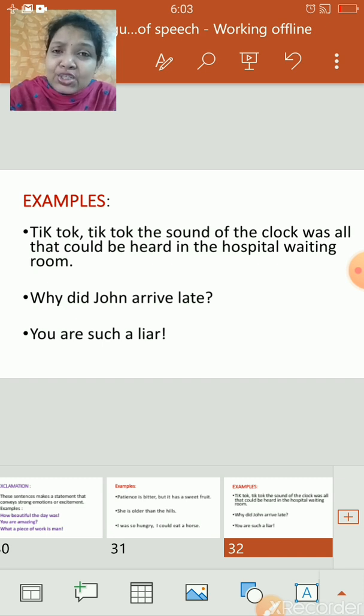Now I'm very sure that I'm going to give you a home assignment, and you will do it very quickly and submit it online, so that your teacher will also come to know how much knowledge you have got with regard to the figures of speech part 1 and part 2. Students, I request you that once you are done with this, please go through the online assignment and submit it, so that we will get an idea of how much revision you have done.